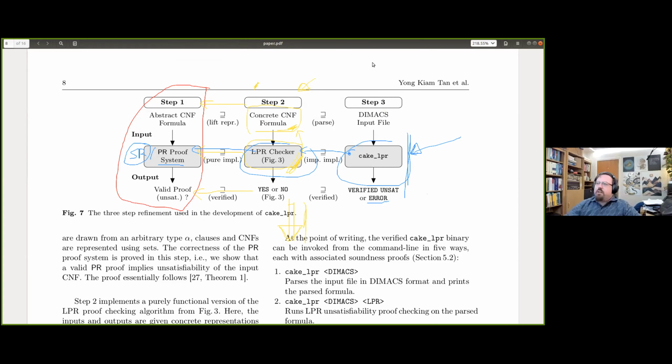I had, I think, a step one question, which is, how much do we have to trust the basic things like resolution? So let's say I was completely skeptical and I didn't even believe that resolution was sound and complete, but I do trust your proof checking system.